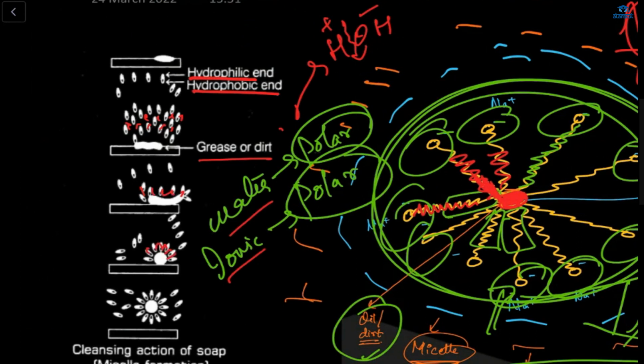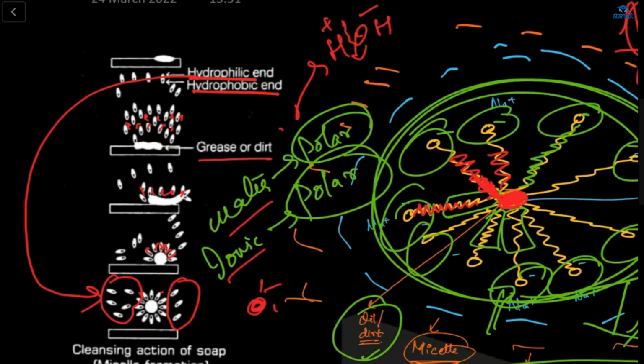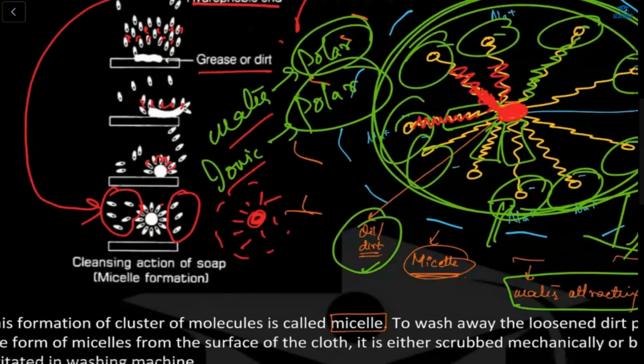Like this, phobic. And what is this? This is your philic part, right? This is your water, this is philic. So now your dirt is combined with your phobic part, and the philic part, which is water, will wash out all the dirt. So this concept you got, I guess.